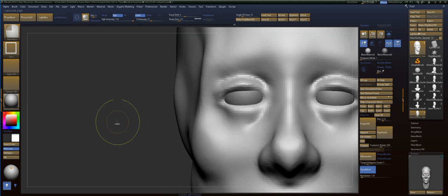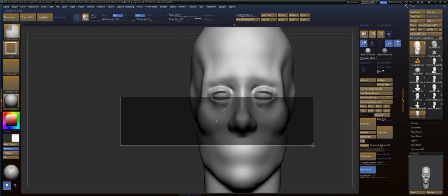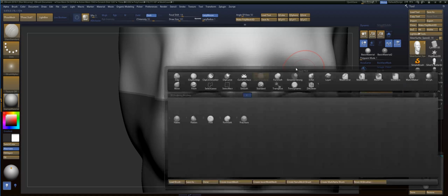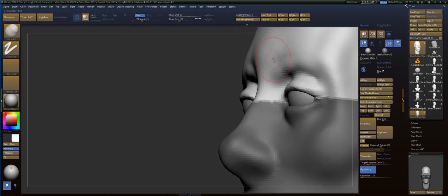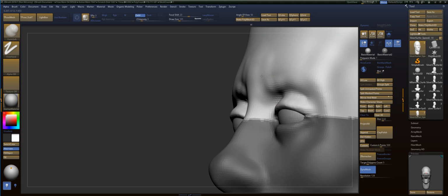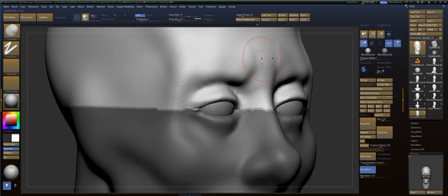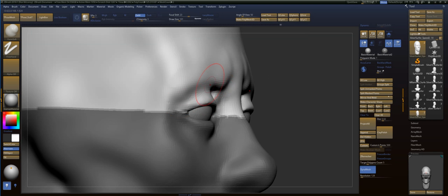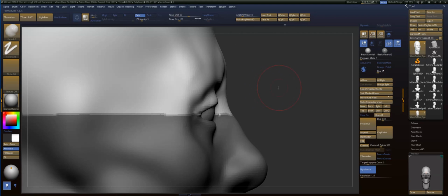Smooth, smooth, smooth. And then we can take our mask. Okay, and we can use our Dam Standard. We can really go in here and refine these edges. I'm gonna reinforce this superior margin of the orbit. Make sure this is all there. Okay. Medial fat right here. Preaponeurotic fat, or root fat, sorry, not su fat.